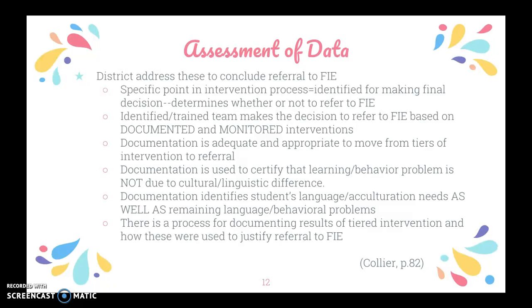And then there must also be documentation that is adequate and appropriate to move from tiers of intervention to a referral. And the documentation is used to certify that learning and behavior problem is not due to a cultural or linguistic difference. So that did not cause the learning or behavior problem. And then there must also be documentation identifying students' language and acculturation needs, as well as any remaining language or behavioral problems. There's also a process for documenting the results of the tiered intervention and how these documents were used to justify the referral.